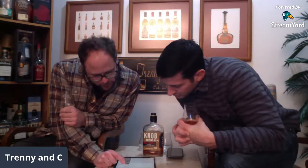Here's a bottle I've got a question for the audience about. A bottle just showed up in our liquor store, and I instantly got excited, but then I saw the price and looked it up on Instagram, and people were not saying good things. So I want your opinion. Kentucky Owl. Kentucky Owl Confiscated. It's a new one that came out, and it's the first one to be distributed to all 50 states. Z says Whistle Pig is overhyped, and so is Kentucky Owl.